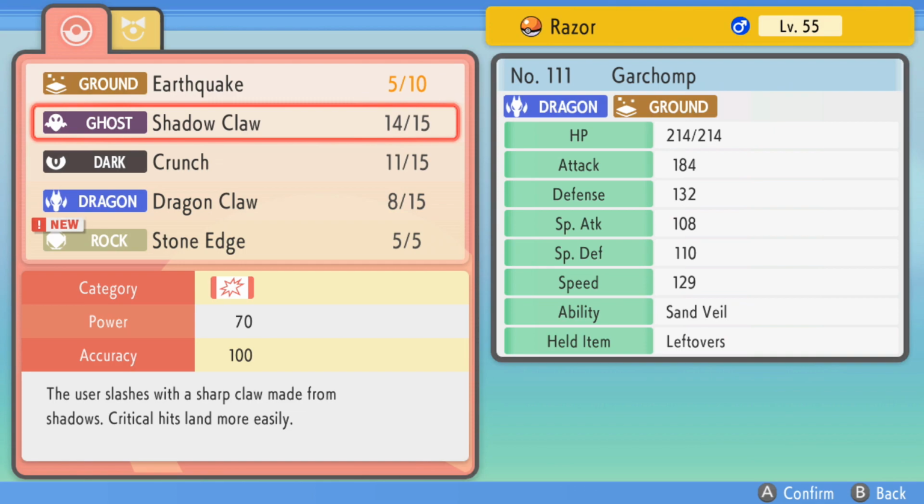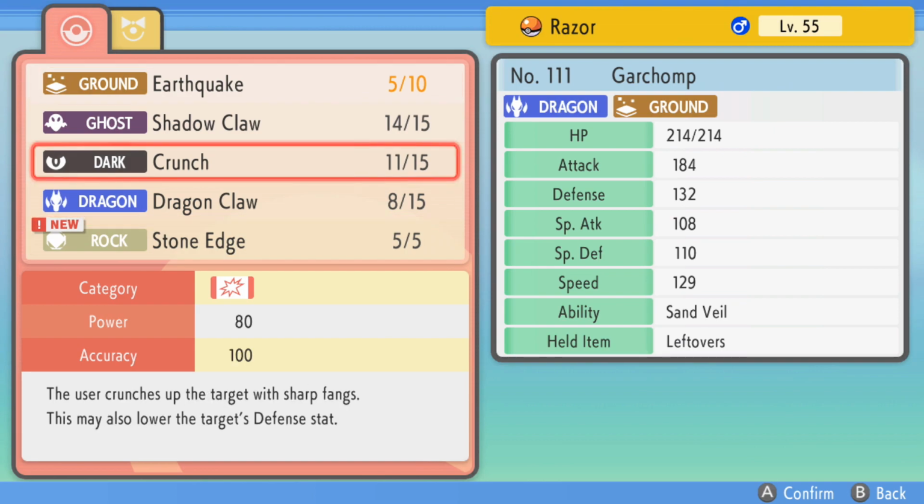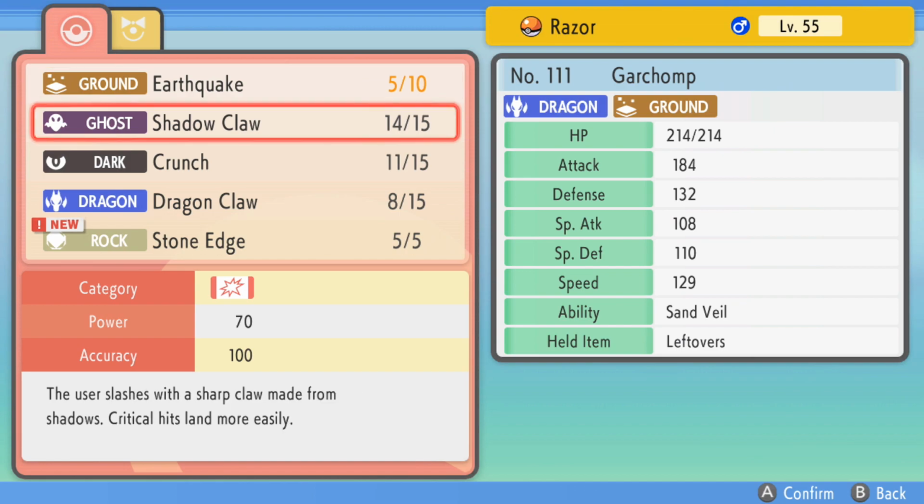There's like one thing that Dark isn't good against. But if I get rid of Shadow Claw for Stone Edge... Lower accuracy, but killer offense. Yeah, I think it's worth it. And it can crit too.